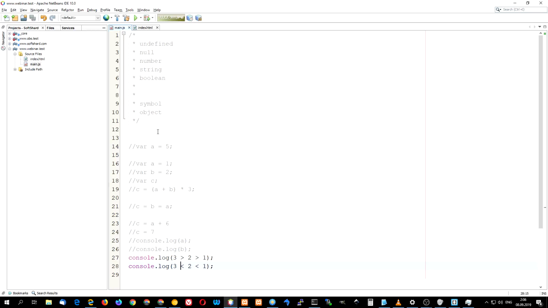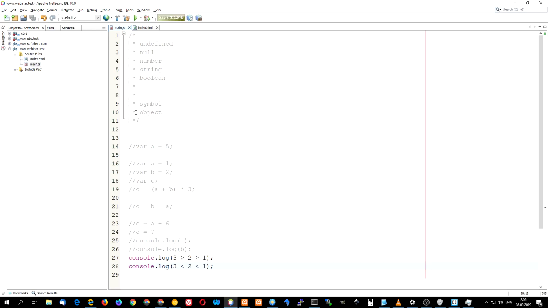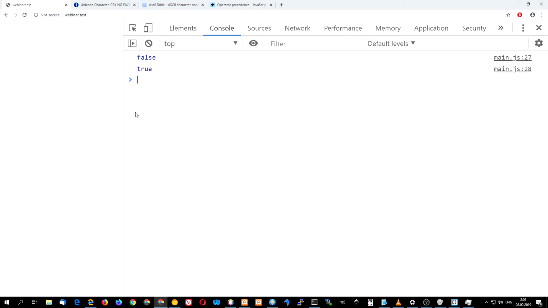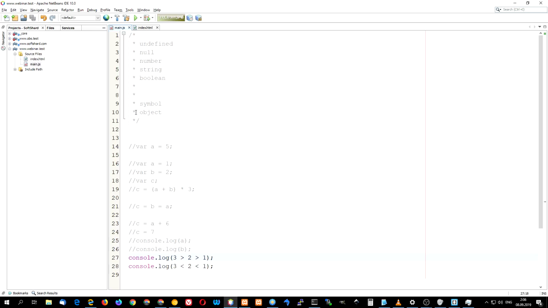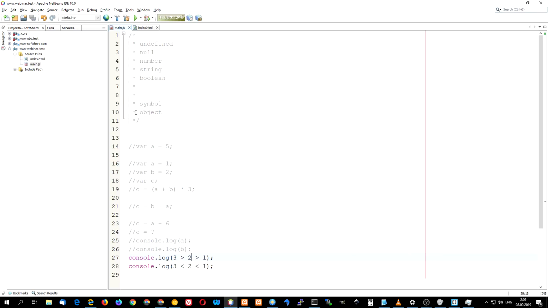This is false. Well, this we thought was true, this we thought was false. JavaScript says, well, this is false, and this is true. We're gonna figure out why.